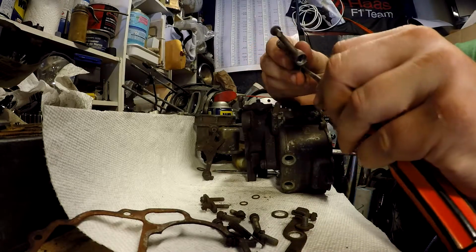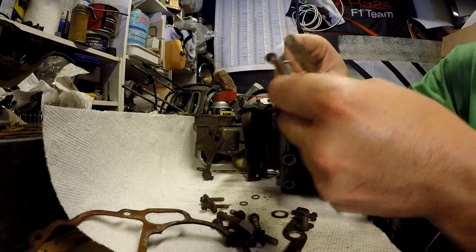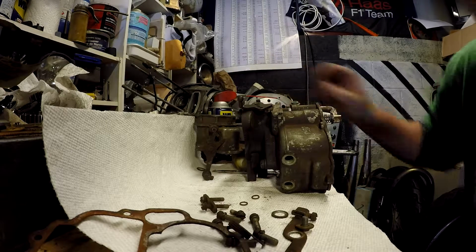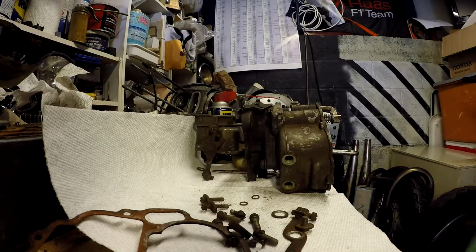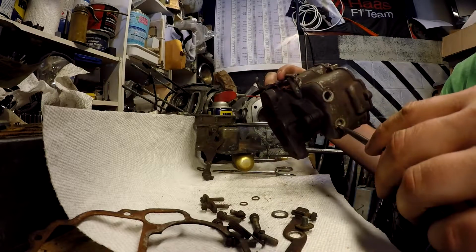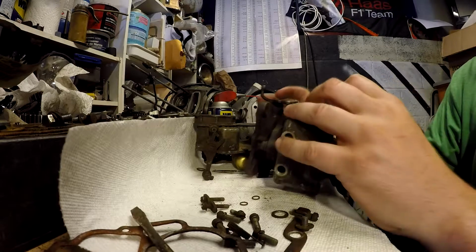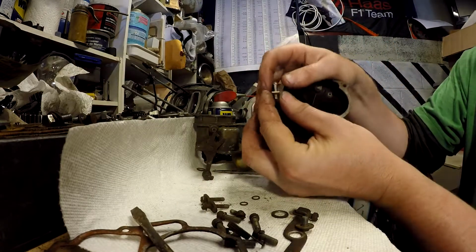Wrong use of a screwdriver like that. Need a smaller one, but I already took this apart, so it's loose. Might as well just drop everything. Accelerator pump.